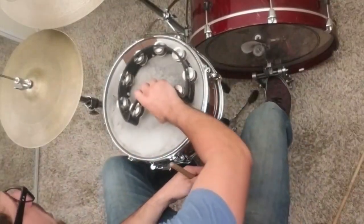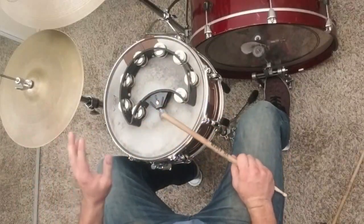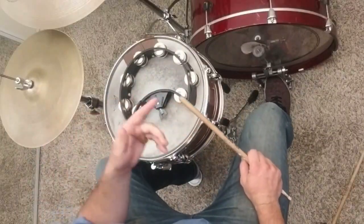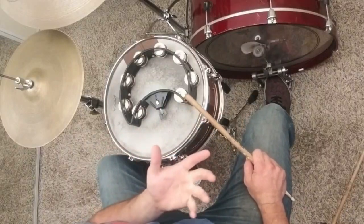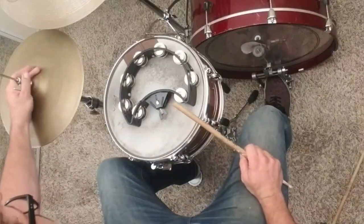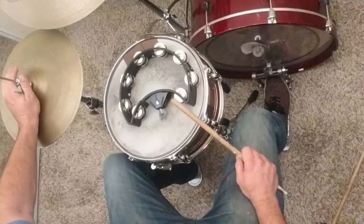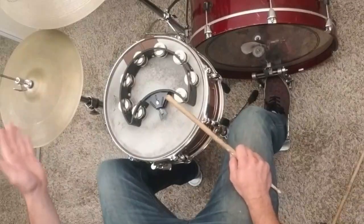But for this beat, we're going to start by stacking the easiest parts first, okay? So if you look at that PDF, which is down below, you should have downloaded it by now. Download it and open it in a new screen so you can read along with this, all right? So the hi-hat is by far the easiest part. All you're doing is nothing more than chipping wood on 2 and 4.